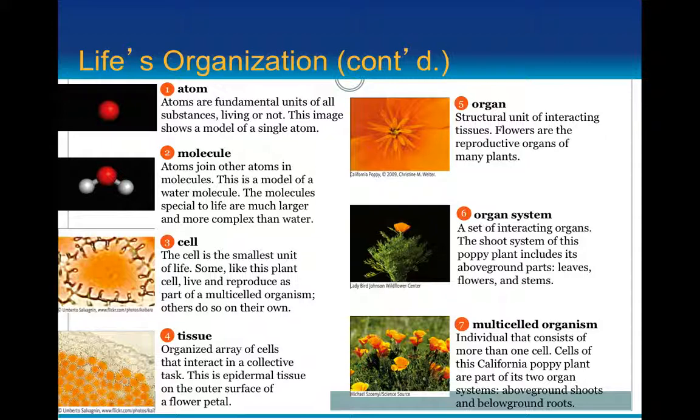If I take all of your organ systems together, now I got you. I have a multicellular organism, complex, awesome in its own nature, doing all sorts of neat things. And I have another level of complexity, probably one of the more complex levels. And I've been able to just kind of build up on that. This is as far as we go in biology, and we actually spend most of our first term looking at these different levels and complexity.